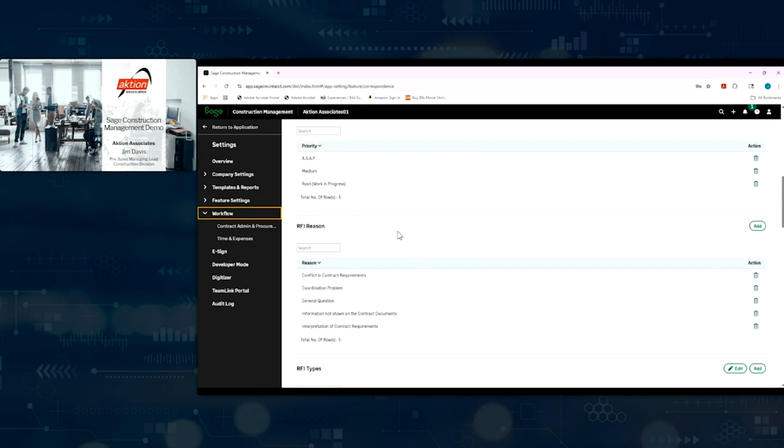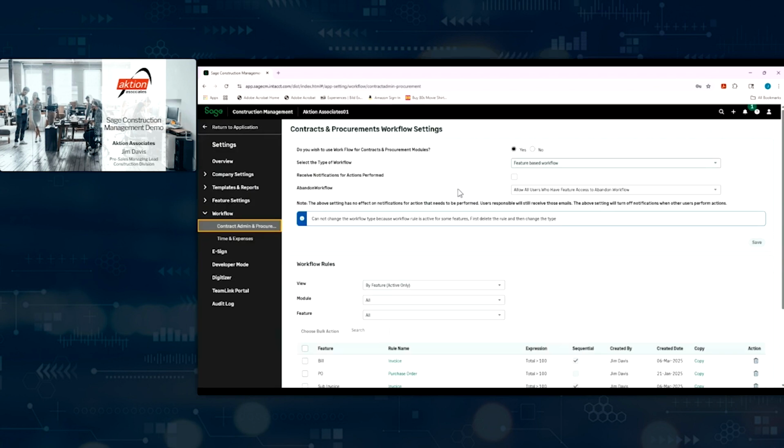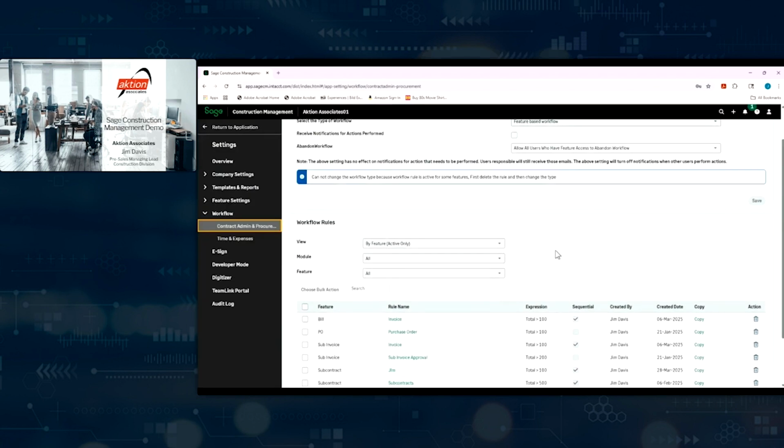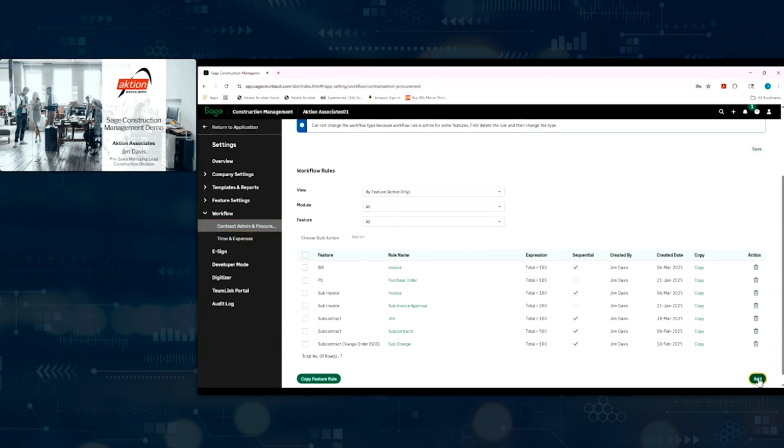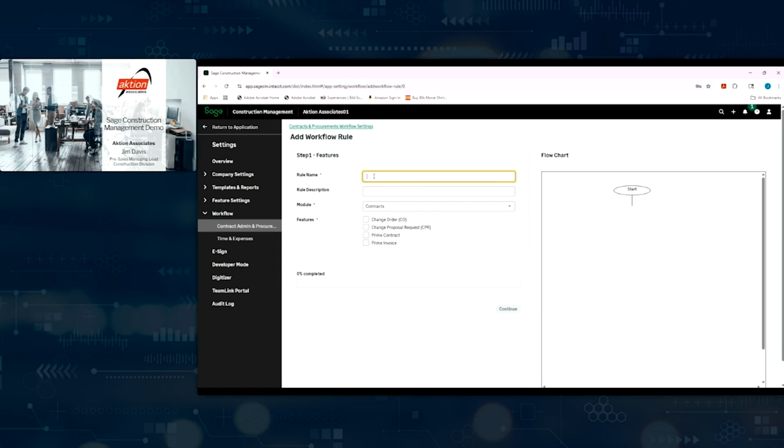It makes it a little bit more user-friendly. These are the workflows. So remember I was saying that we can set up workflows in the system. So we can go in and do things, and I'll just show you how easy this is so everybody understands. If I was to go in here, I'm just going to call it Jim, just so we do something in here. And do I want it to be a part of the contract, so change order to the contract, change request, prime contract, prime invoice, or do we want it to be around subcontract and purchase order information?